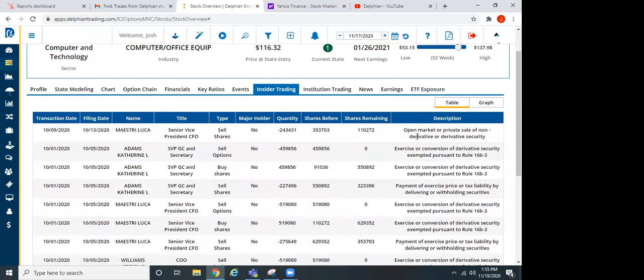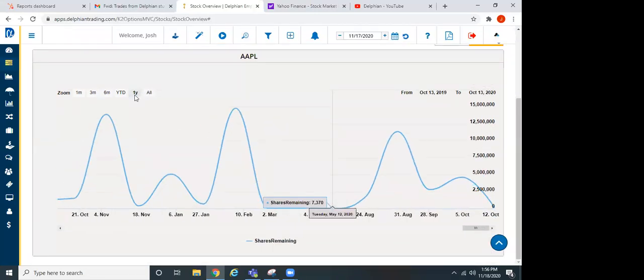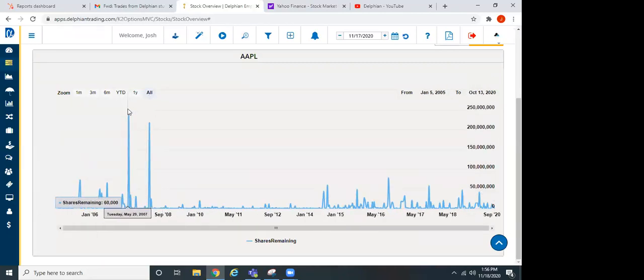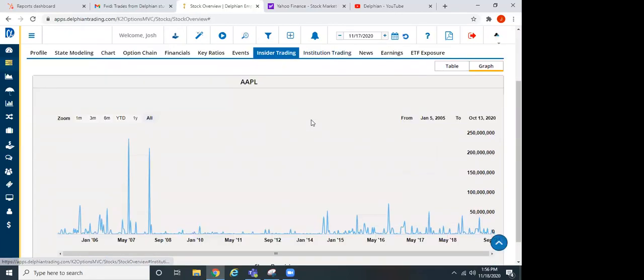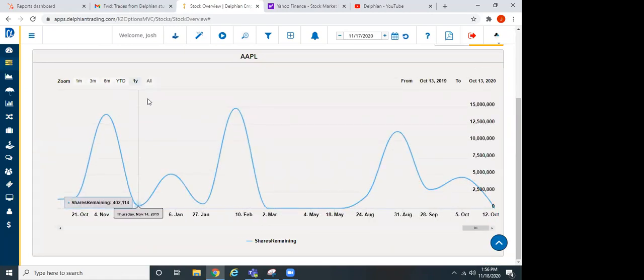We're going to be building a little bit more for signals for this, looking for these open market type things. But in here you can go back. It's not a fancy graph, but you can go by year and look at, okay, they're accumulating, selling, and you can scroll down here and look over time, or you can just see the whole chart and kind of zero in on the areas that you want. So that's a couple things we just added as far as the institutional insider trading. This helps you see things a little clearer.